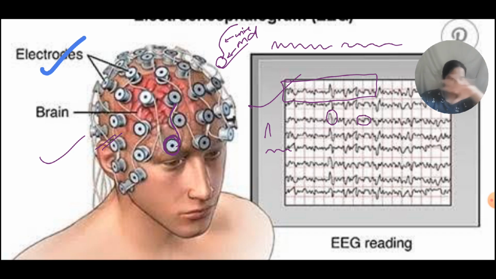In the same way, from the total output of all the electrodes, it finds out whether there is good amplitude in the activity of the neurons or there is less amplitude. So the synchrony is also determined in the same way. And with the wires, once the synchrony or the amplitude reaches the computer screen, then if the machine finds that there is good amplitude, it will generate high waves. Peaked waves will start coming on the screen. But if it finds that there is low amplitude, then flatter type of waves will come on the screen. So this is how the EEG machinery works.